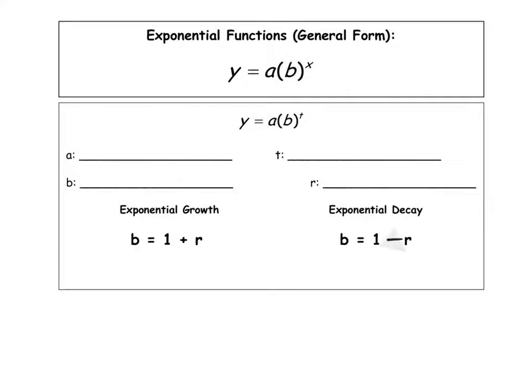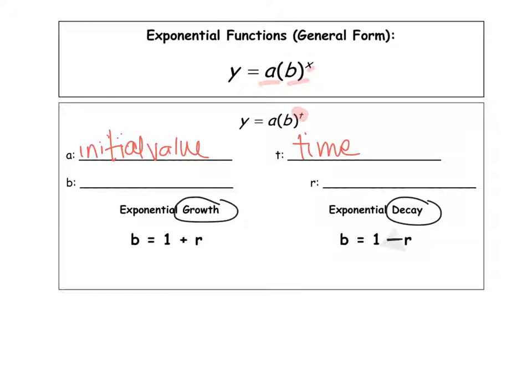In this lesson, we will be doing applications of exponential functions, which involve exponential growth and exponential decay in some real-world problems. You'll notice that even though we still have a times b to the x, in this case, we're replacing the x with a t because we're usually doing problems that involve time. So a is still our initial value. T is the time that's passed.